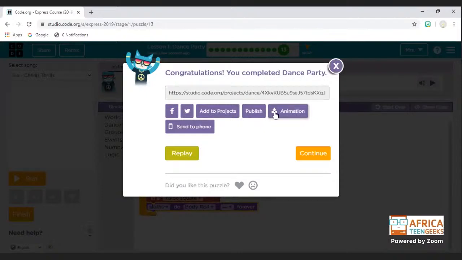There's an arrow that goes down to that and it says animation. So I want you to press that button, then it will send it. We will save it to your computer or the device that you are using to code from. And then you can send it to me via email. And I'm going to share the email with you right now.